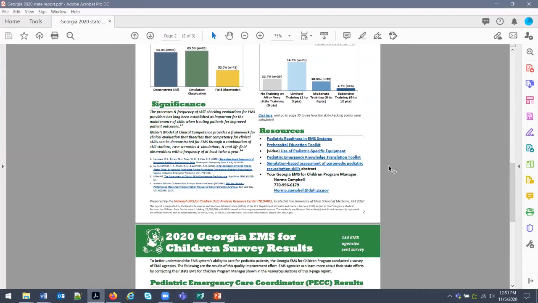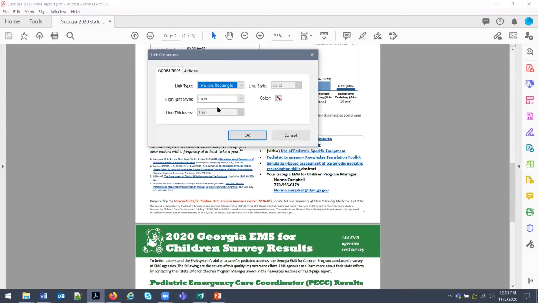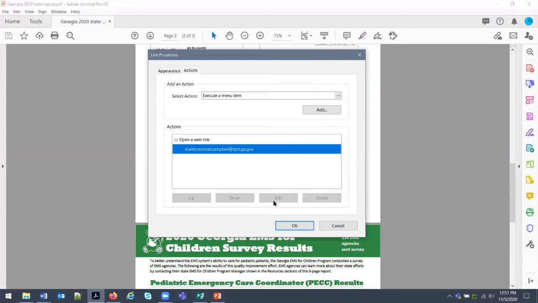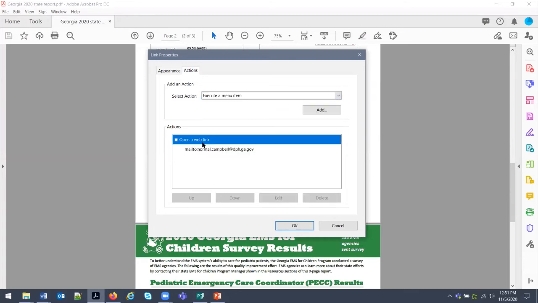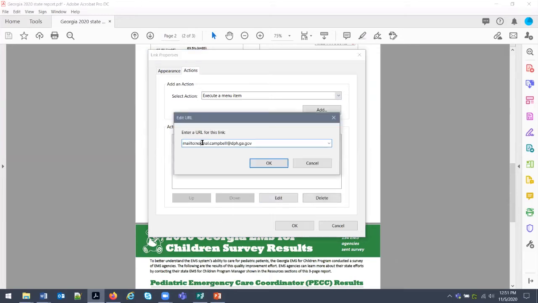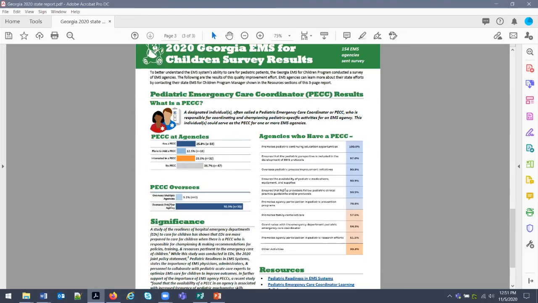This is a good example of this: if you have a hyperlink, you can actually edit it. You can go back to Publisher and edit there, or you can edit it within your PDF document. Sometimes that depends on what resources you have available. I can actually edit her email right here, and then press OK. So now it should go to the correct person.